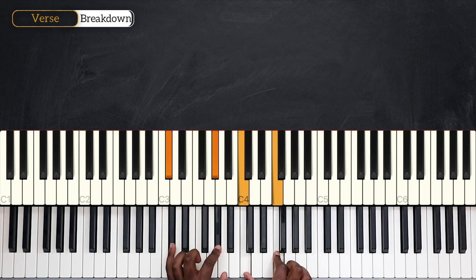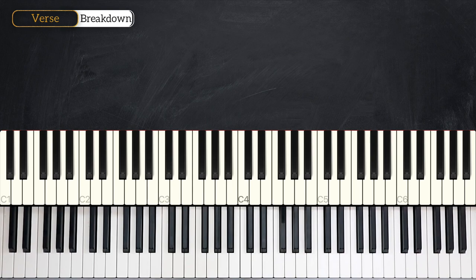So for the verse, we're going to replay that pattern 3 times, and then after that, we have the first pre-chorus of the song. Alright, before the recap, let's replay the intro followed by the verse, slow tempo.